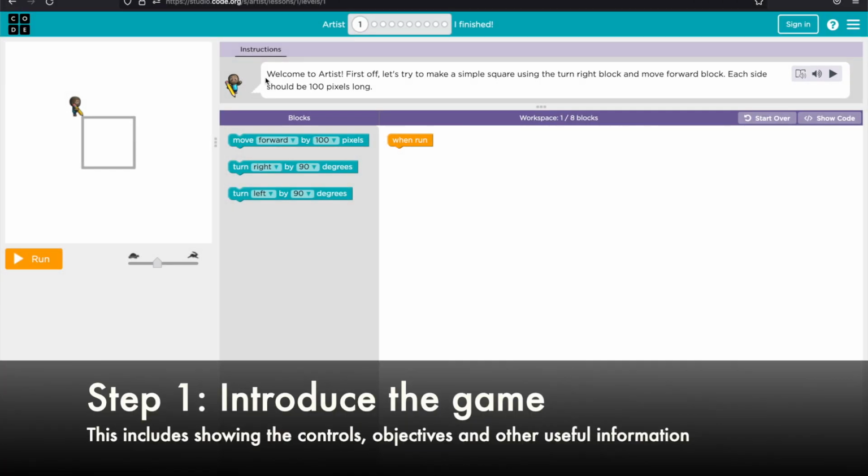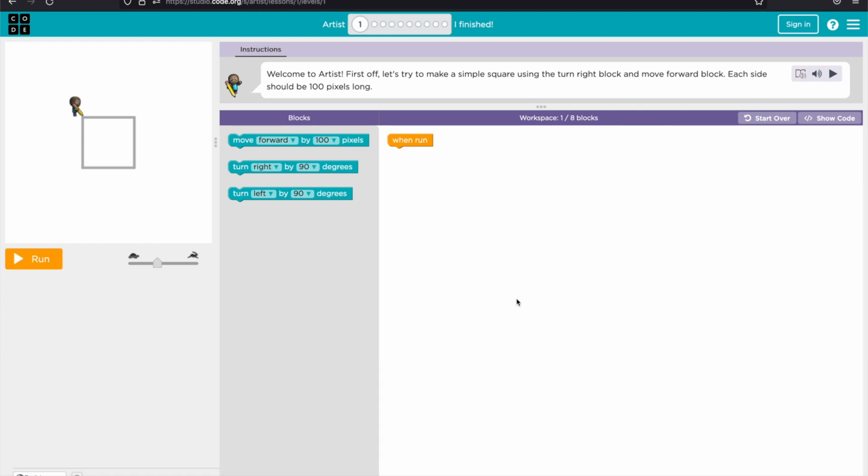You can begin by introducing your students to the game. They will see their instructions right at the top here. Their workspace is to the right. The blocks that they will use to create their game are right here in the middle. And as they're solving the stages, you'll be seeing the progression of the game in the top left corner here. For every stage, they will have to see what the instructions are and use the blocks to create the solution, and then click run to see if they were able to get it.